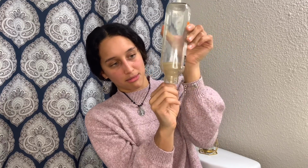So here we go, picking up the vagina again. This is of course going to be a hard process. I already practiced it. This glass bottle is definitely not a vagina, so it's a little bit more of a struggle, but this is for you to see how I use my fingers to grab it. So of course we're using our eagle fingers again, and we're sticking them up there. I'm going to try to use this little stem to pull it down so I can actually do the demonstration. It's not going to do it.